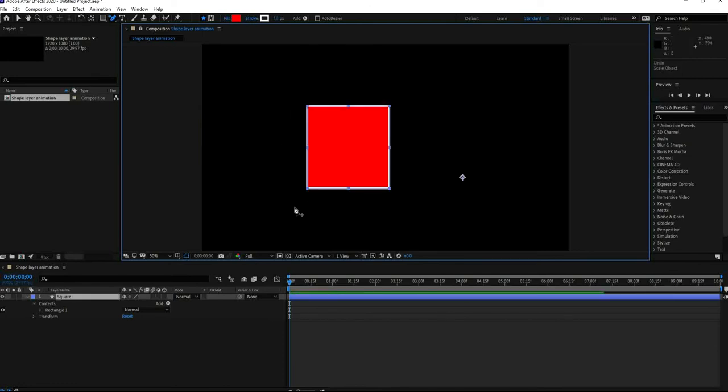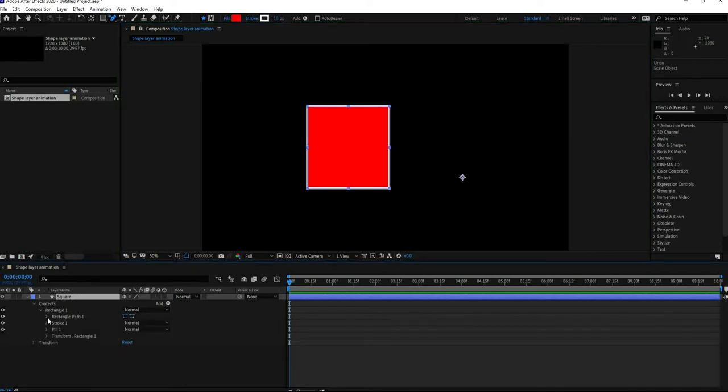Okay, and the reason is because it is still not editable, we can't edit it yet. So one thing we need to do is go into the shape layer, and I'm going to close it up so you see it like this. So when you open it up, the transform tools is what we were playing with earlier, so ignore that. We're going to look at where it says contents, and you open that up. There's a rectangle, that's what this is, and open that up, and we have different things. We have the stroke, we have the fill, which all can be animated. Okay, so we'll get into that in another video, not right now.